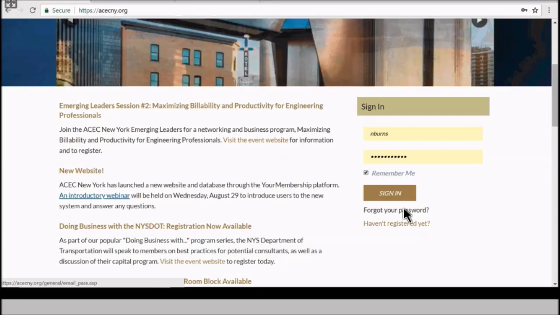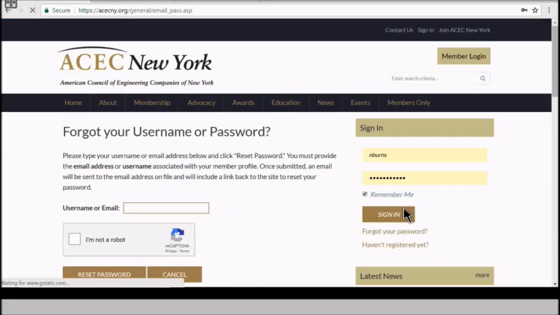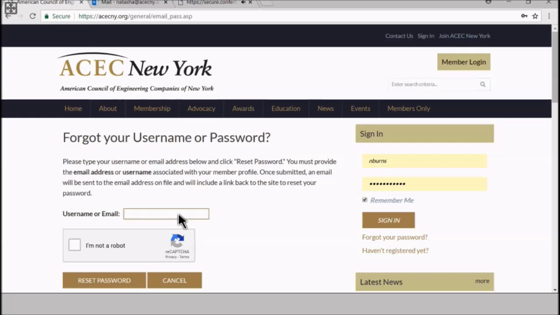Under the Forgot Your Password section, if you type in your username or email, you can reset your password. Please note, aside from the default password created for all profiles upon launch, staff do not have access to passwords. So if you reset it to something personal and you lose this password, you will need to reset. So I highly recommend that when you log in, you click the Remember Me feature. Also, most browsers have a function where they will ask if you want to remember a password. I recommend enabling this as well.